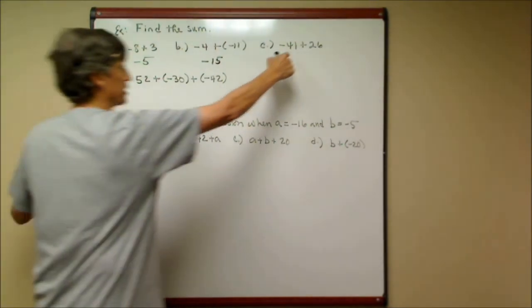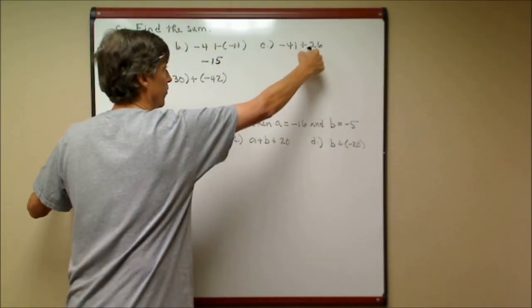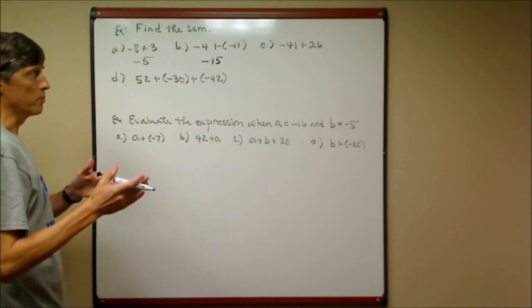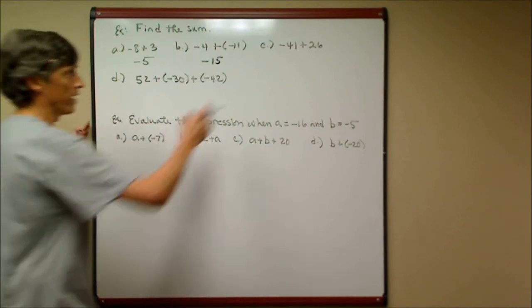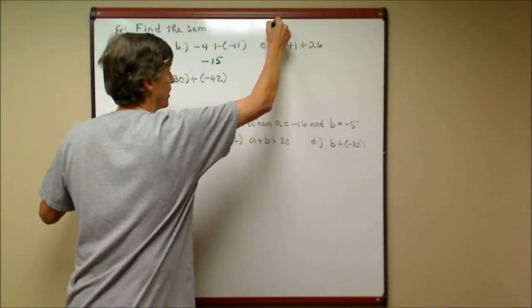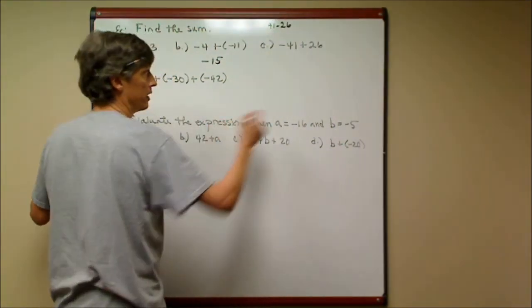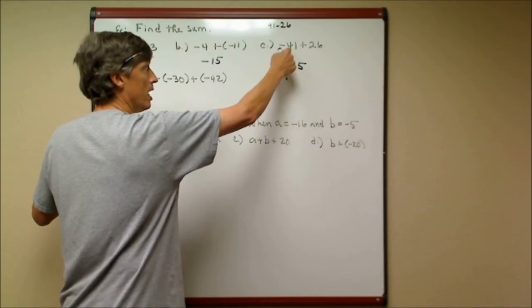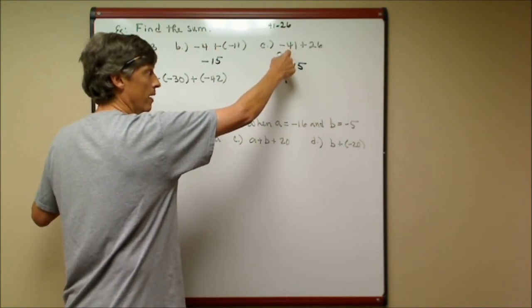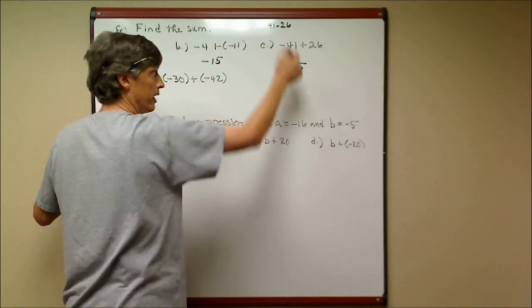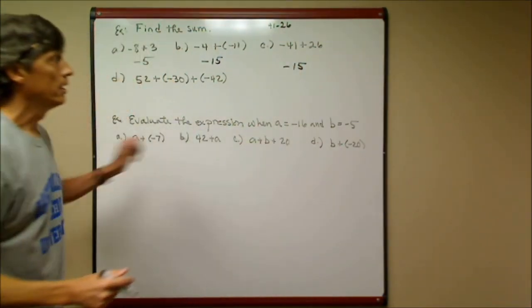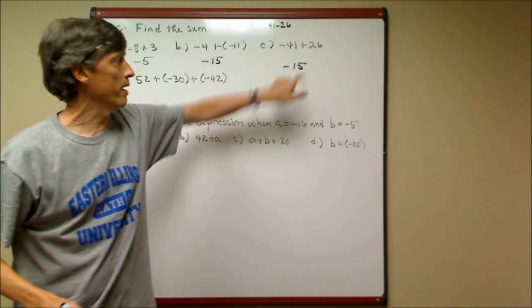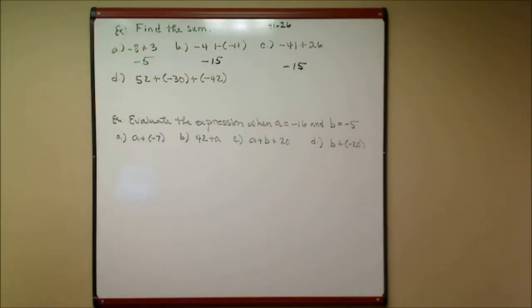Now this is another example where you have one of each. One's negative, one's positive. And in this case, I'm going to subtract the smaller absolute value from the larger absolute value. So it's going to be 41 minus 26, which is 15. Now that's not my answer because I have to make sure by sign the number that I subtracted from had the greater absolute value was negative, so this is a -15. Go back to money. You owe $41, you have $26, you pay it off, you now only owe $15.